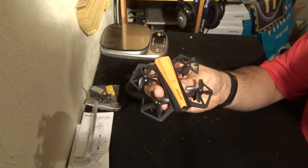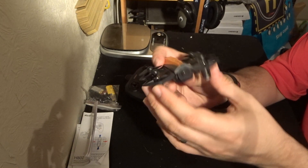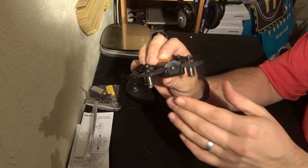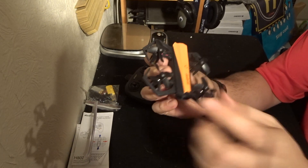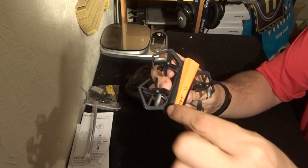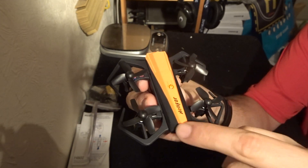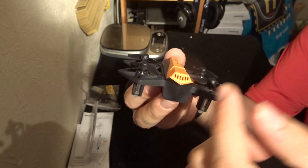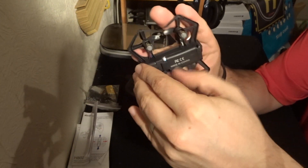This is the Helifar H802 — look at that, nice orange on the top, really nice looking quad. There's an LED to the front for orientation and no batteries plugged in. As we work our way back there's a very nice little groove cut out of the middle just so that wind can travel either side. Then we have an aeration hole to the back so that the printed circuit board and battery inside can breathe nicely.